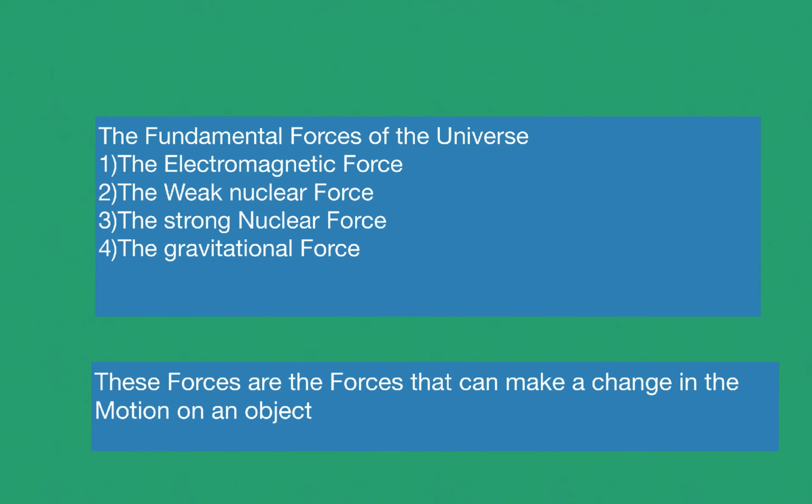So what is the origin of the forces that exist in the universe? There are four types of forces in the universe. The first type is the electromagnetic force. It is produced by charge and charge in motion. Electromagnetic force is one of the fundamental forces of the universe. The other force is the weak nuclear force. The weak nuclear force is a very mysterious force. It explains the decay of some atoms. It is a difficult force to understand.